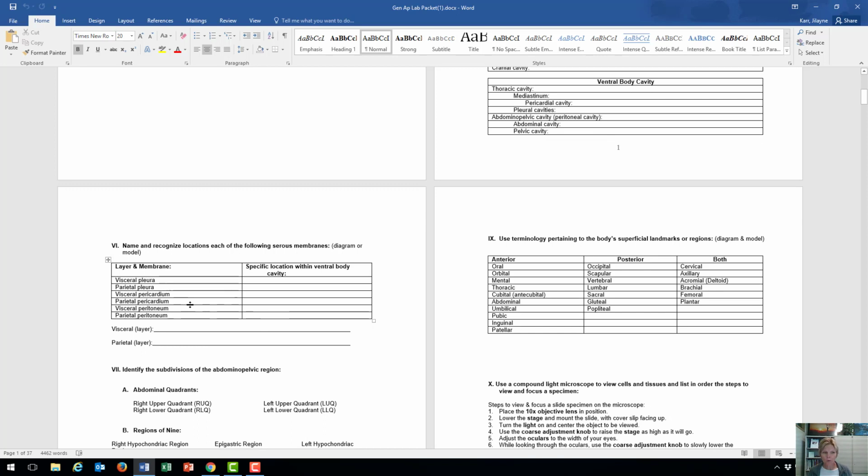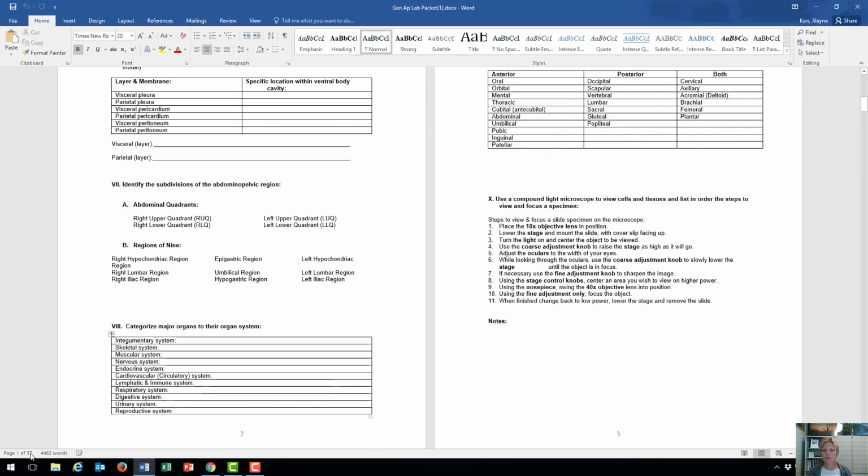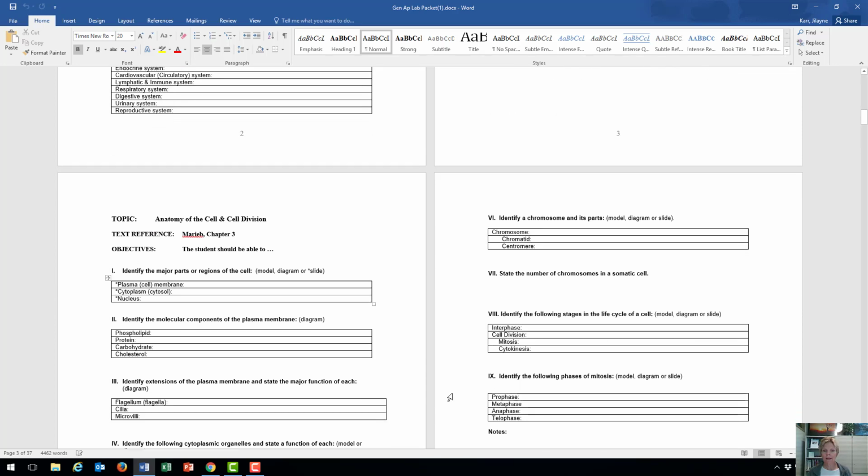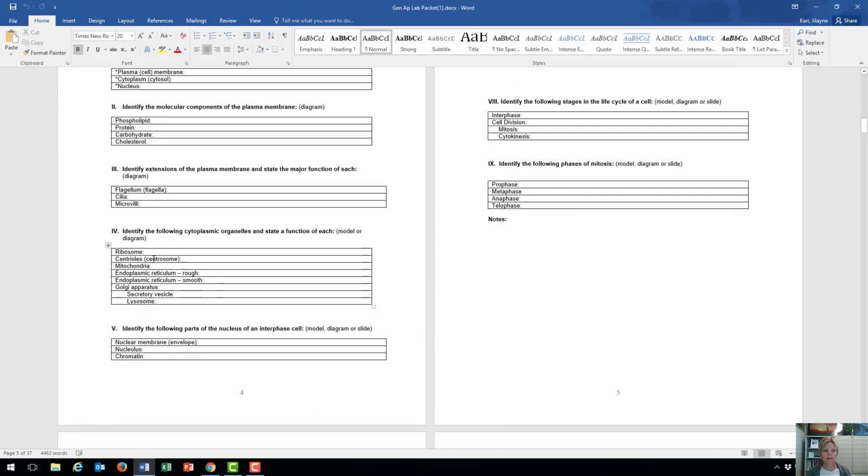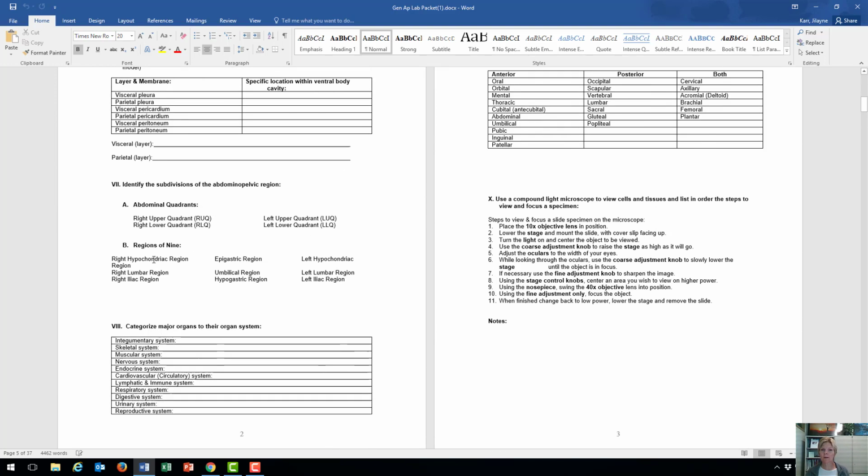And spelling counts, but I'm not super picky on spelling, so after the due date for the lab quizzes, I do go through and manually grade those lab quizzes and correct any points that were lost for misspelling. So don't stress out about that. I understand. I will go through and grade those for you, okay? But make sure that you print off this packet and that you're looking at it and studying these terms and these terms only for the lab quizzes. Otherwise, it will get marked wrong.